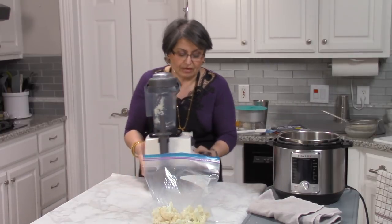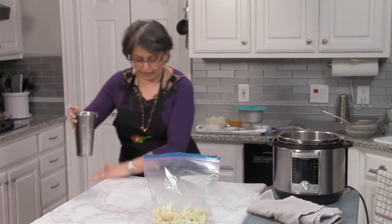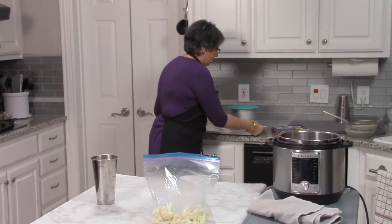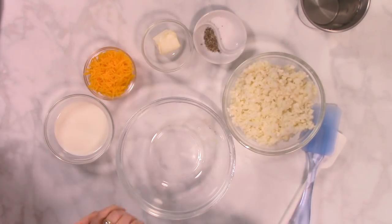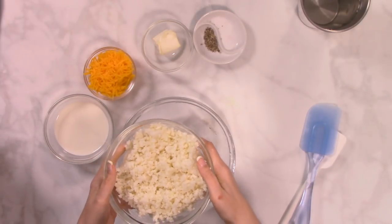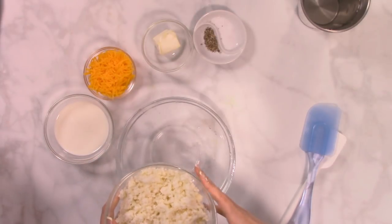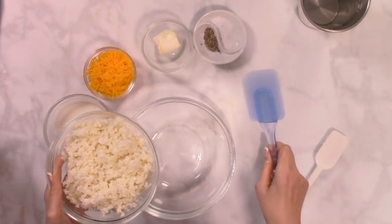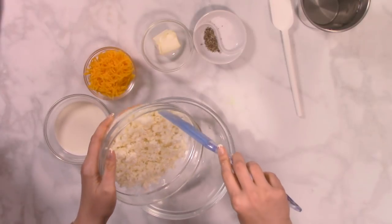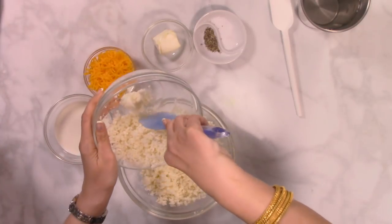Now I'm going to move the VitaMix out of the way and switch to the cooking portion. I'm showing you how to make a cauliflower cheese dish. We finished ricing the cauliflower — it didn't take very much time — and I have some that I drained earlier. This is about two cups worth. Look on the blog and in the Keto Cookbook for the proper recipe. One tip: don't rice it too far in advance because cauliflower can really smell up your entire kitchen. Do it right as you're about to use it.